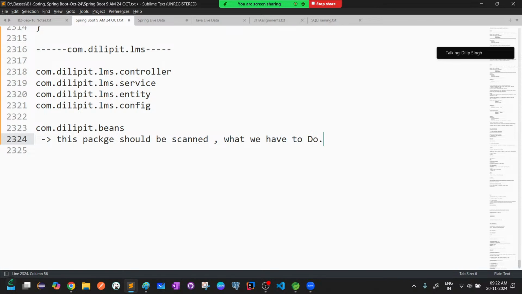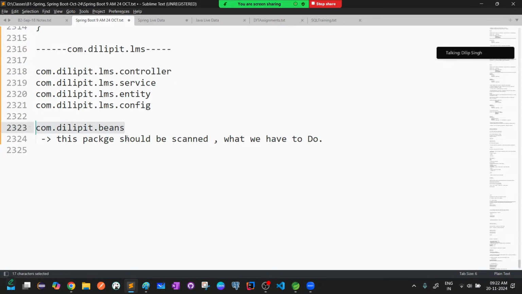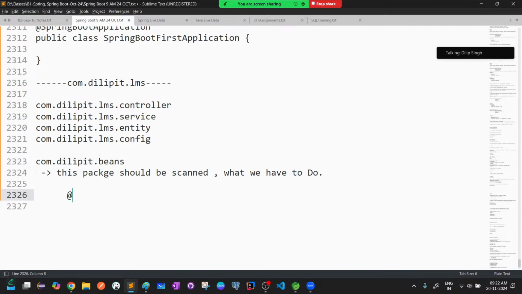So what I am trying to say here is, you understood this base package rule, and if you create any component classes inside it, you don't need to write any extra logic. Automatically Spring Boot will take care. But if I write my package like this, then it will not be scanned by default. But still, I want to keep the package name like this, and still this package has to be scanned for the component classes, so that component objects are created. Then what do you have to do? In such a case, the solution is again @ComponentScan.